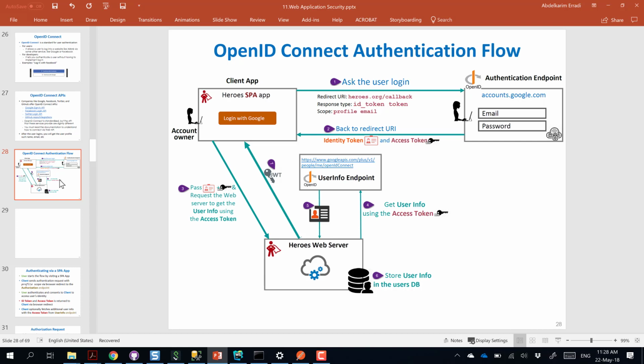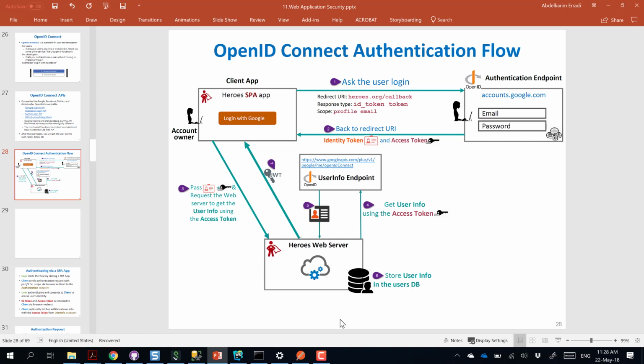Now, this second endpoint allows us to get more details about the user. And for us to get more details, what should we give this endpoint? The access token. Where do we put it? In the authorization header. We say authorization header, Bearer, space, and we put the access token. If we don't do that, we will not get access to the user profile.